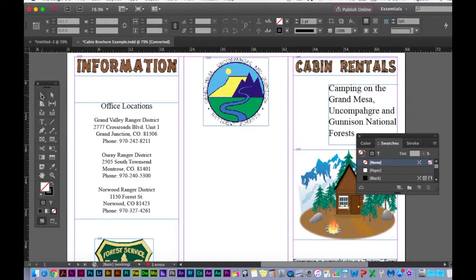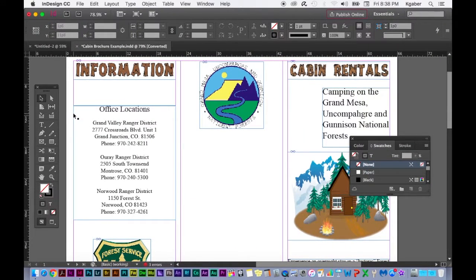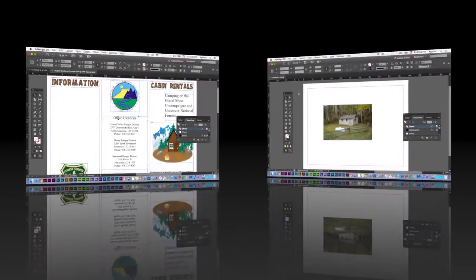And what it does is allows you to move things around in your document. So like, let's say I don't want this text box to be on this column here in my document. Let's say I want it in the middle. So I'm just going to simply click and drag and put it in place.